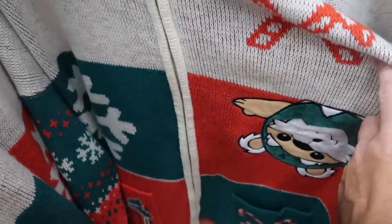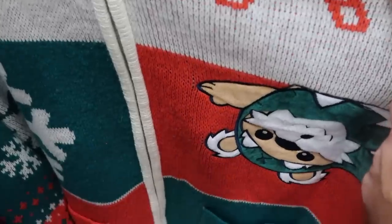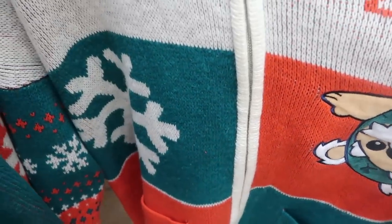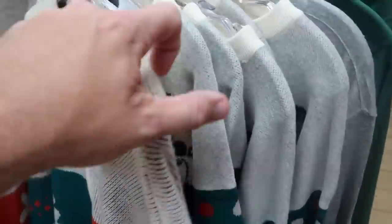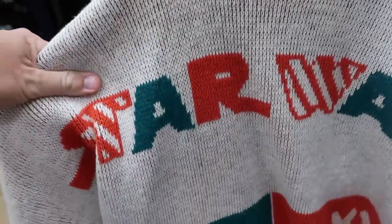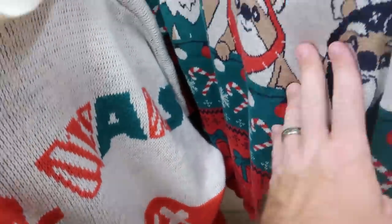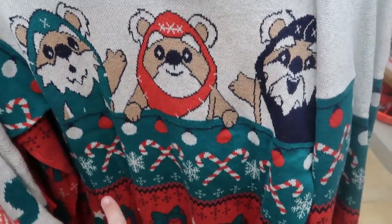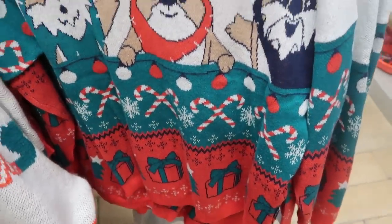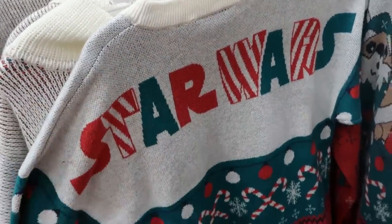On the holiday rack they have these really nice full zip Christmas sweaters — candy canes at the top, a really fuzzy Ewok, snowflakes, presents and candy canes at the bottom, $75, from $130. The back side says Star Wars in really fun writing, just like a spirit jersey would — with another fuzzy Ewok. Over here is a nice Christmas sweater for the kiddos with three Ewoks on the front, candy canes, Christmas presents — extremely soft, $38.99, marked down from $80.